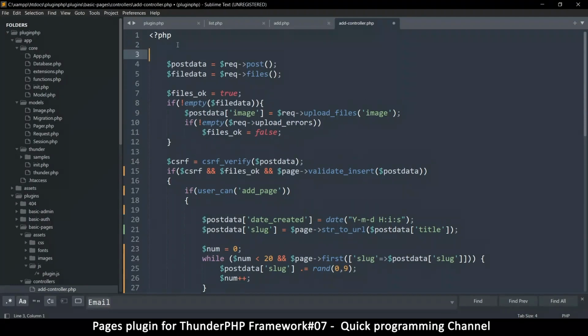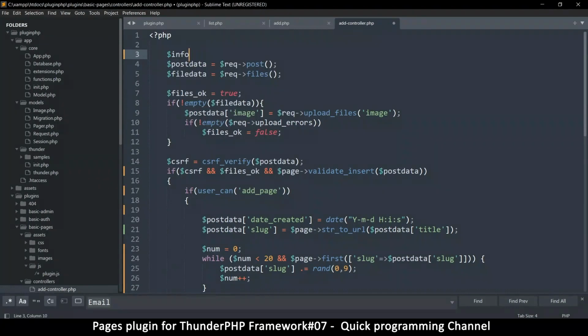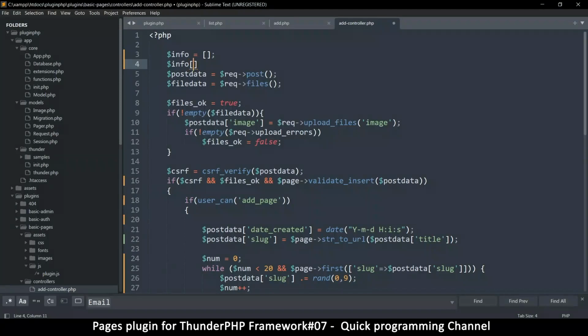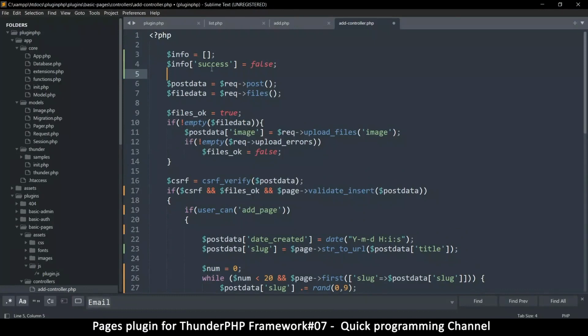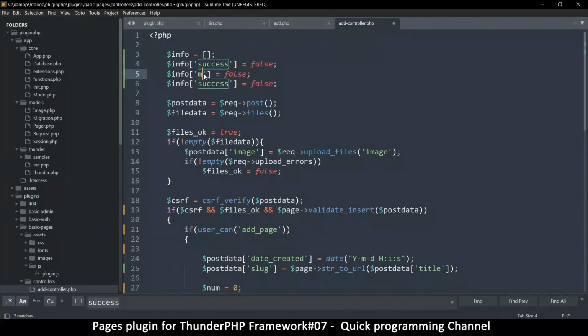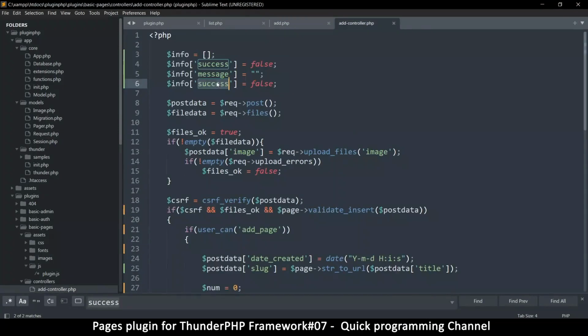So what I'm going to do is create those variables at the start here. I'm just going to call this variable info like this, and then I'm going to set it to an empty array just to clear it in case I've used it before. Then I'm going to say success. At this point, success is false, right? Let's duplicate this a few times. So there's success and there is message over here, which we don't have a message right now. So let's put that like this. Let's see here, message, success, and errors. So let's put errors here as well. Set that to an empty array.